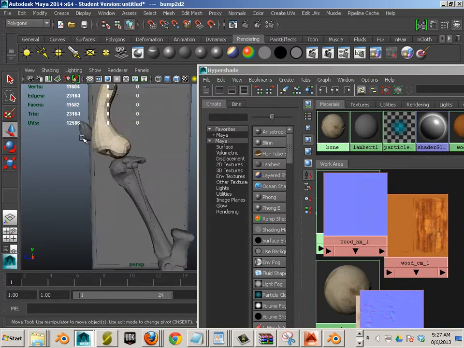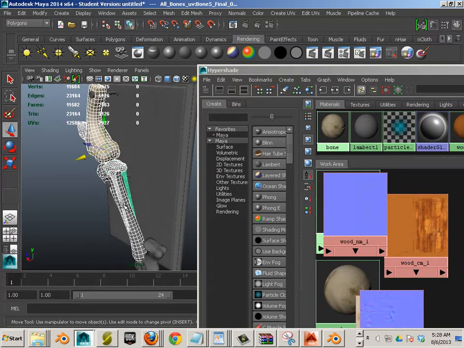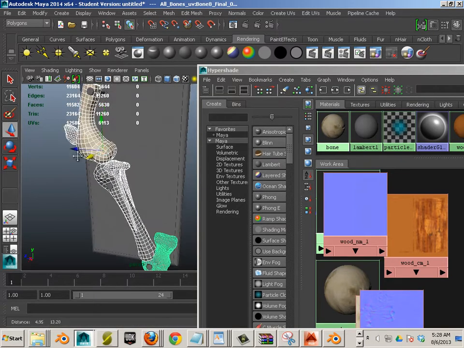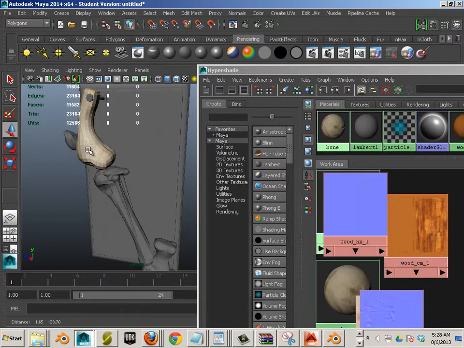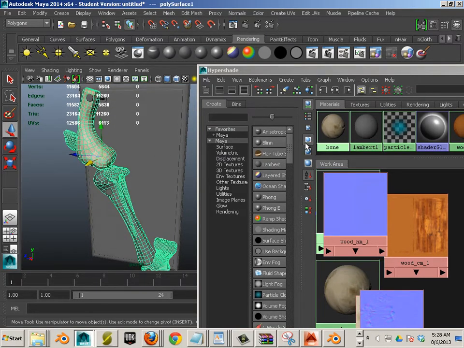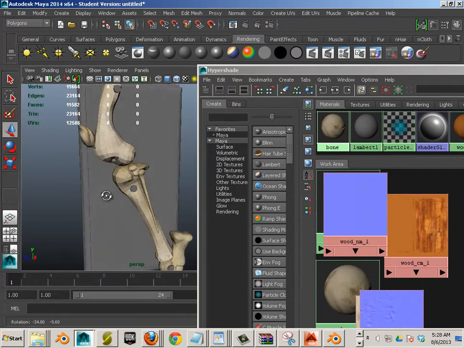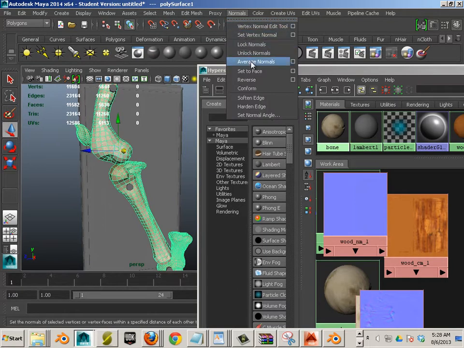Now, wouldn't it be nice if we could just do it to all objects? Well, now that we have all of this established, we can get off this multiple object kick and join these together. So now, mesh combine. You know you wanted to do that in Mudbox a long time ago, but you couldn't do it. There we go, all at once. Also, you want to go normals and go soften edge.